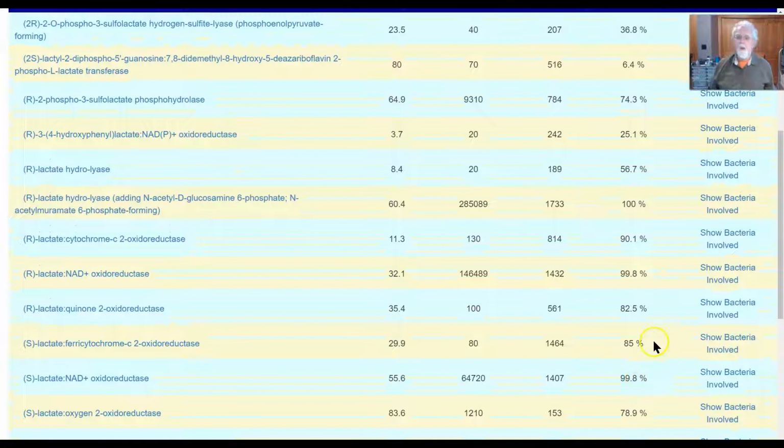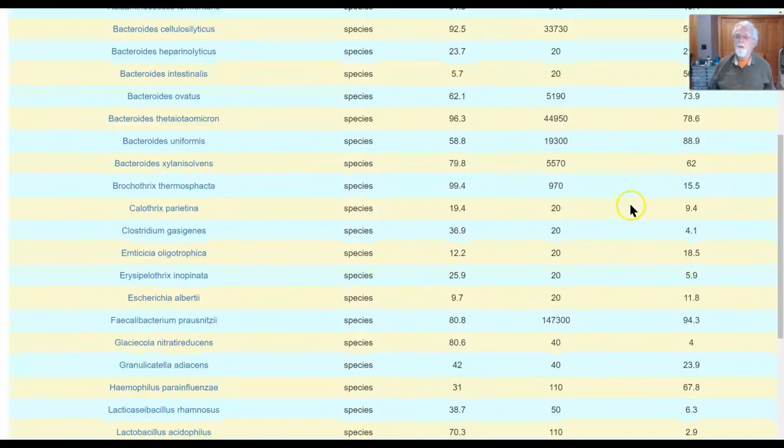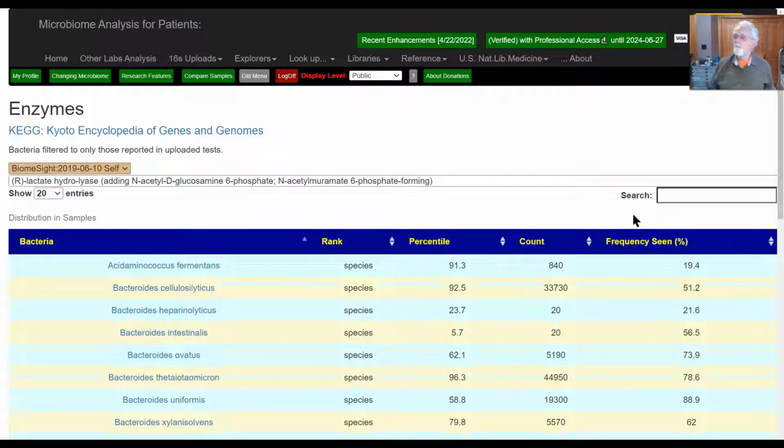Again, if you say, okay, why is this high? I want to reduce it. Like for example, this one, you are at the top of the ranking. I want to go to show bacteria involved, and thereby you get the list of bacteria, 32 in this case, and you can proceed to work from there.